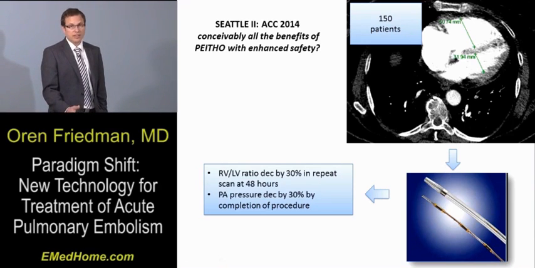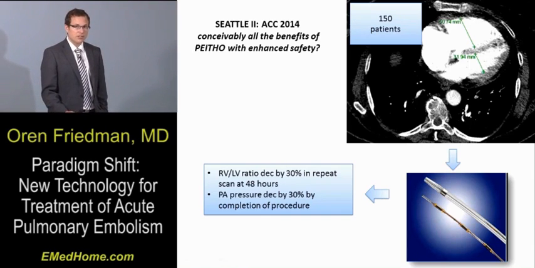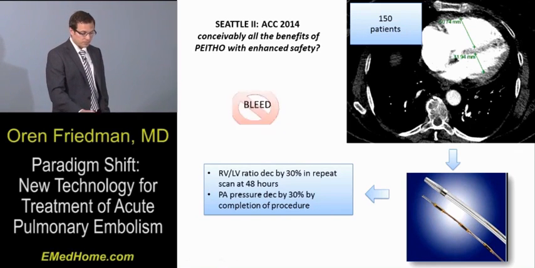Now, I don't recommend repeating CAT scans as a form of assessing whether or not your therapy worked. I think it's probably best to repeat an echocardiogram, but this is another proof of concept type of paper, meaning that we can place these catheters, we can improve right ventricular performance, and in this particular trial, there were 0 major bleeding rates. There were absolutely no intracranial hemorrhages. Again, giving more evidence and more credence to the idea that catheter-directed therapy may have the benefits hemodynamically that you want with systemic thrombolytics, but without those untoward risks.